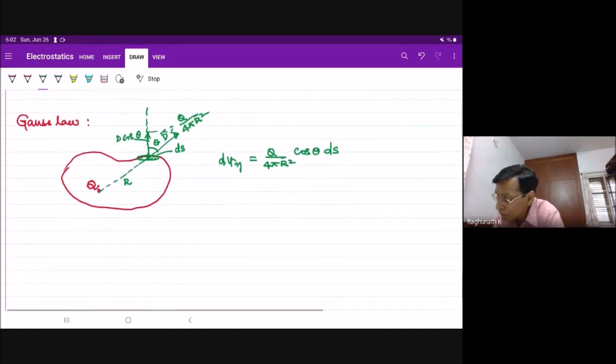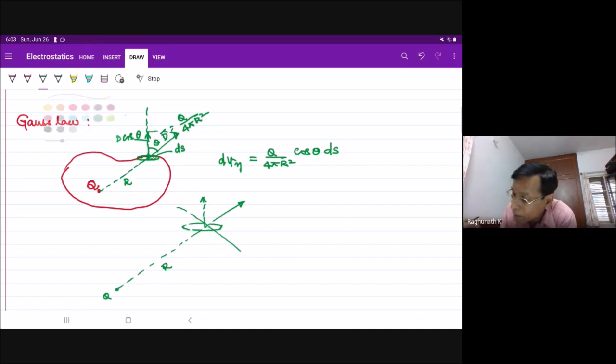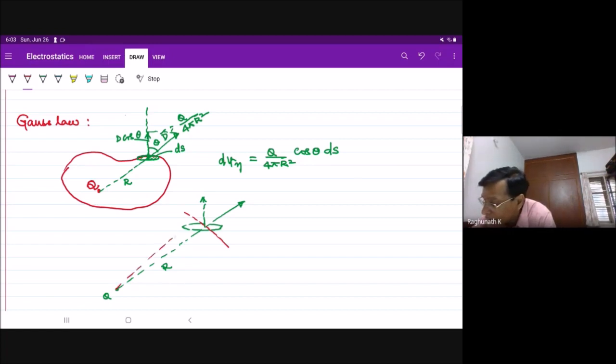I am separating it now. This is the charge Q. In the figure, it is this ds. This is r. This is the direction of the field. This is the normal component. Listen carefully. Through this, if I draw a sphere of radius r, you're concentrating, right? I will draw a sphere of radius r. This is the angle subtended by this ds, end to end I took.